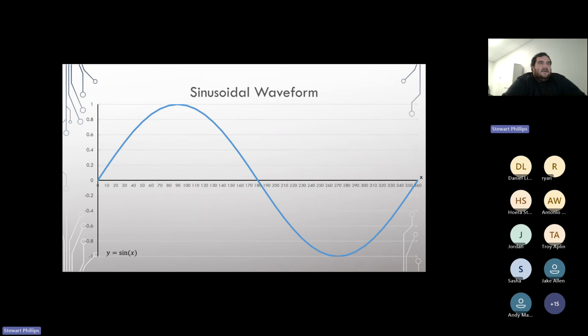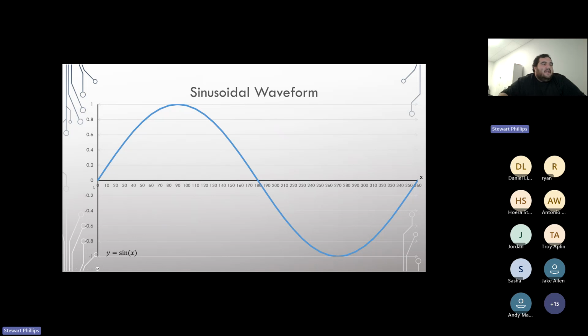Cool. So this is a sine wave, and it is the waveform for AC voltage, and we also use it for current, but mostly voltage. So the way it is represented here, if we look at the numbers along the middle, they are basically angles. So we've got 0 degrees here, all the way to 90 degrees here, 180 in the middle, all the way through to 360 degrees.